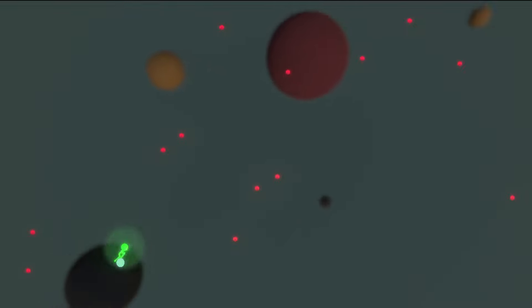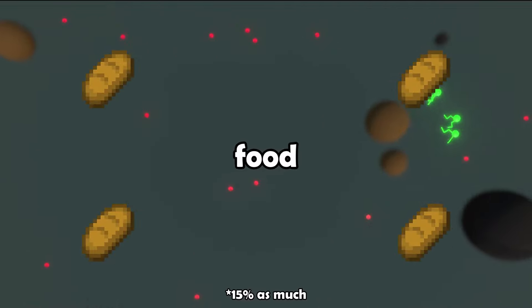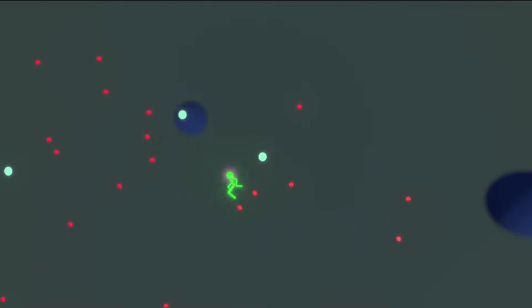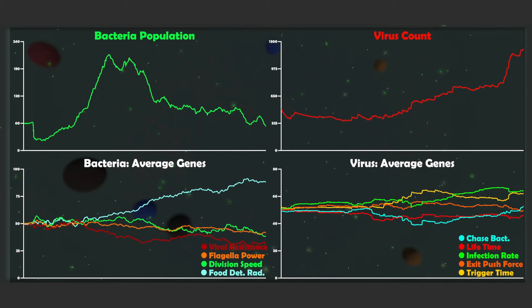So in order to increase their chances, I made it such that there is much less food that spawns, but each food gives that much more energy. So this way, the bacteria's survival rate will not change because there's less food, but it will change because they'll be tricked by this zombie bacteria. And it actually kind of worked as you can see.